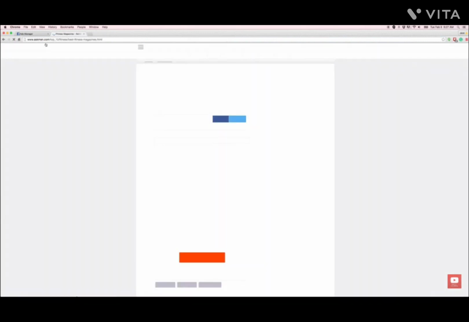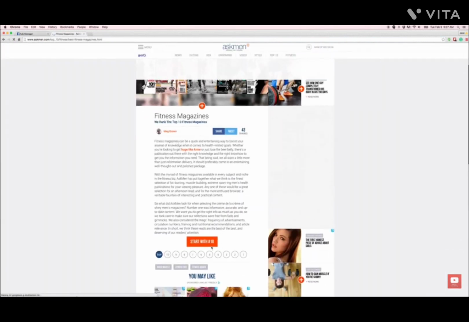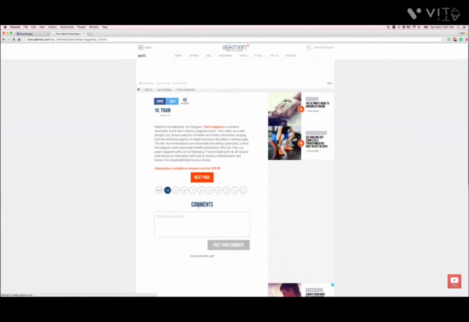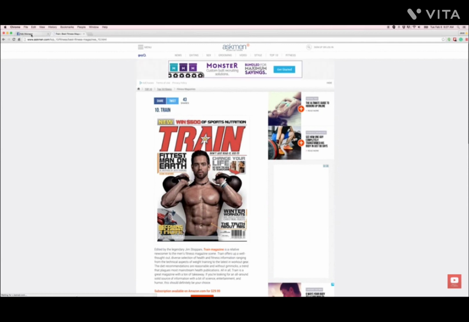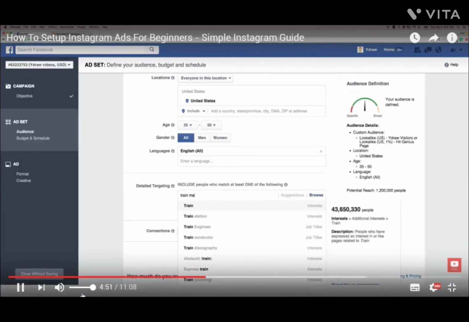It's going to give you the top 10 fitness magazines. Start with 10, Train, right there. So you can go over here under magazines and go Train magazine.